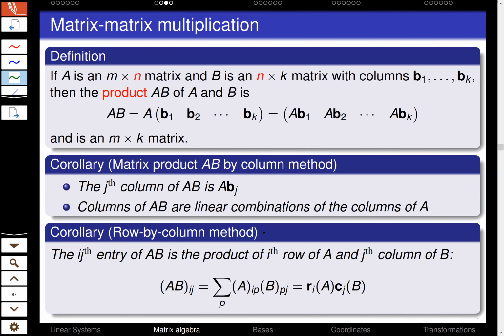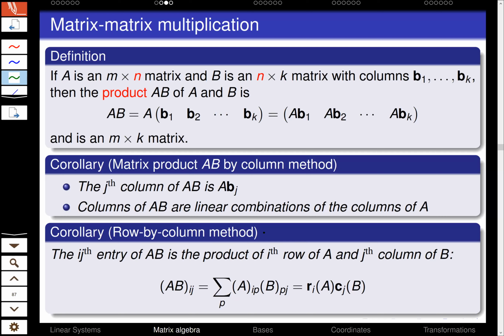Well, of course, we can write it down in explicit terms. So each entry in here can be written down in full form, and then we'll see that the ij entry of the product is just the following sum, which can be geometrically again interpreted as the scalar product of the ith row of a matrix A and the jth column of a matrix B. So this expression here is precisely what it gives us. So the ith row of A times the jth column of B gives you the ij entry of the product.